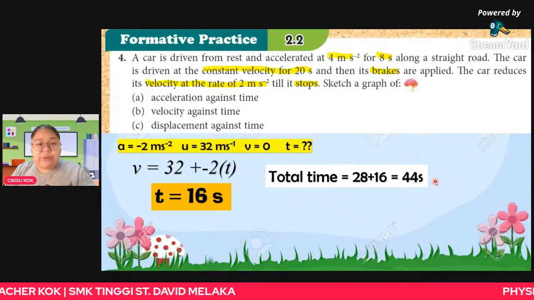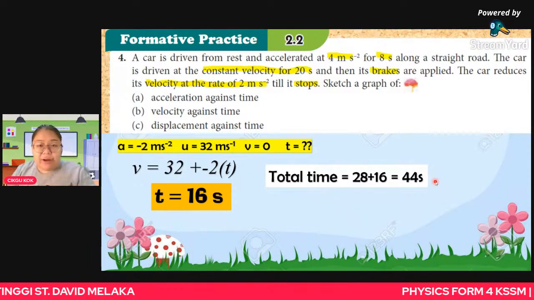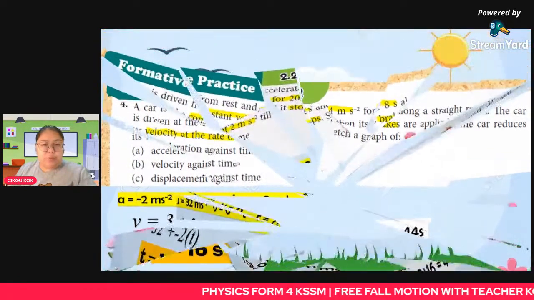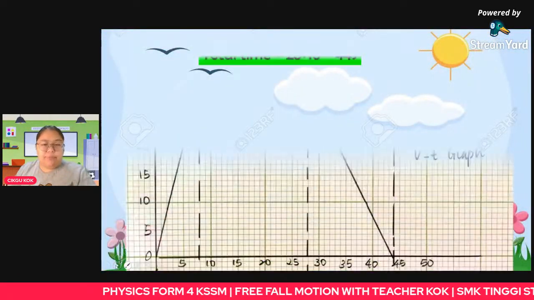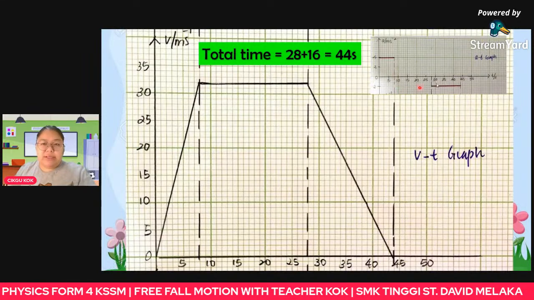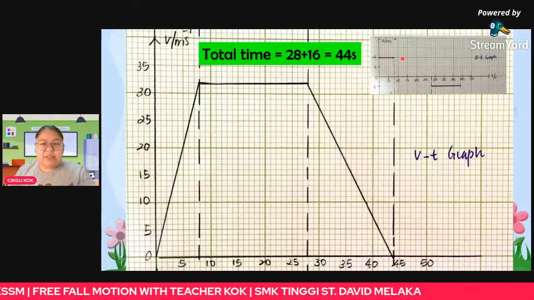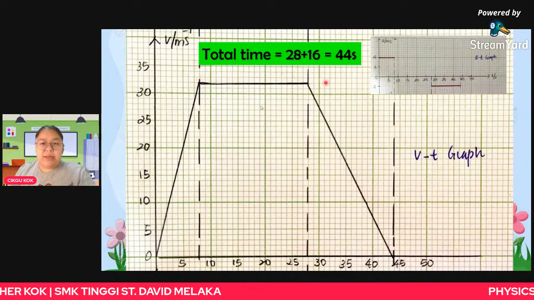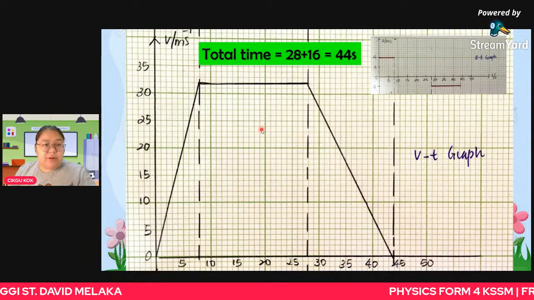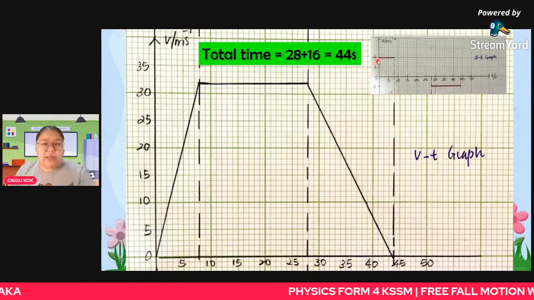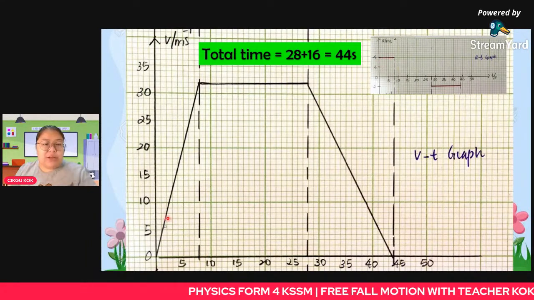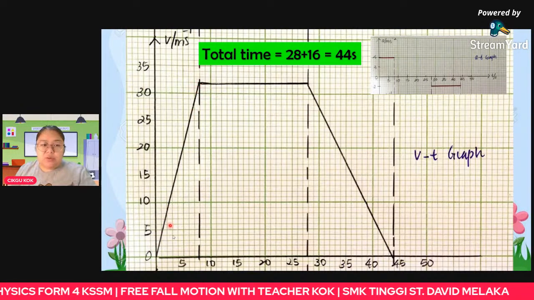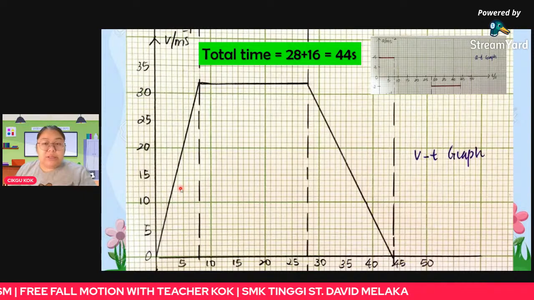Now the info I get already, I need to plot the graph. Continue the graph paper. So if I continue the graph paper, it should be like this. Just now, the graph, the AT graph, is it? So from here, this one is a VT graph. You see, in the VT graph when starting, they say acceleration 4. So from the VT graph, surely velocity increases. So this part A should be the constant acceleration.